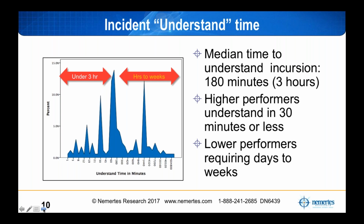And that's actually very typical for a long-tailed distribution. These are not Gaussian distributions. If you dig into your memory of college and grad school statistics, these are actually long-tailed, which means for some companies, the answer to how long it takes may be never. In which case, I would suggest if you are one of those companies, you do not need an incident response policy. You need much better detection mechanisms, and what we call table stakes in the information security space.